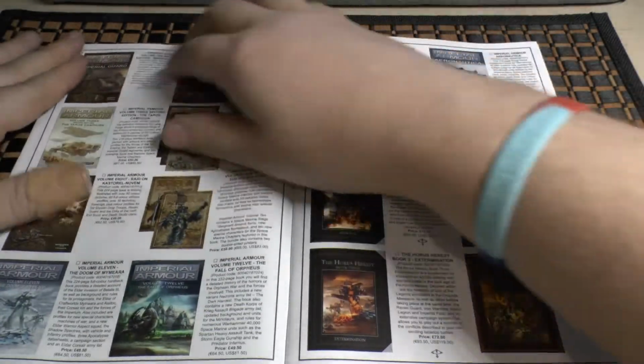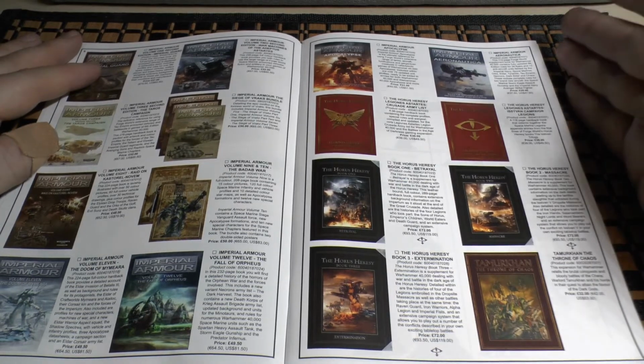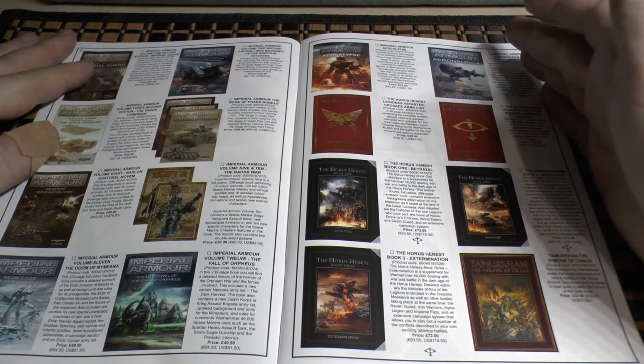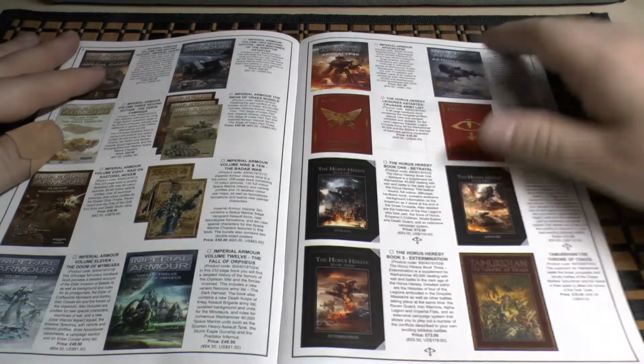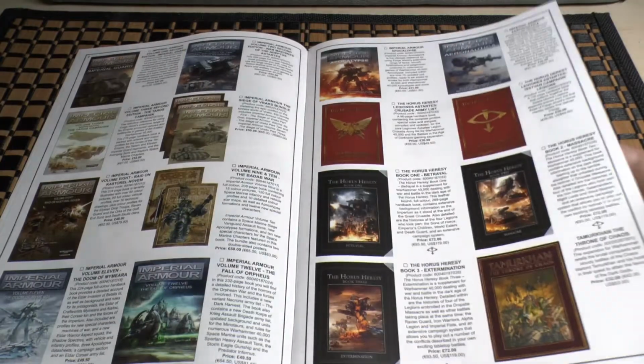Books. Have you added up all of these books? Would you like to know how much all of these books would cost you if you were to buy them all? Well, just at a glance, that's going to set you back about £1,000. Probably a bit more than 1,000 just for those books.